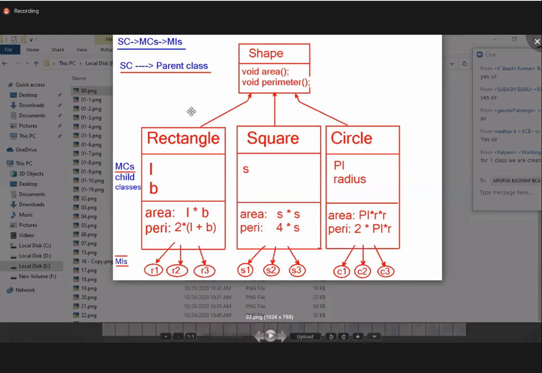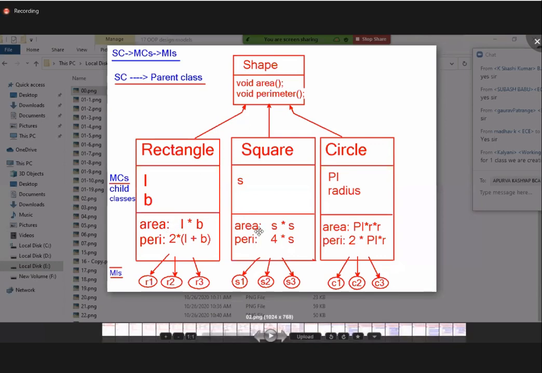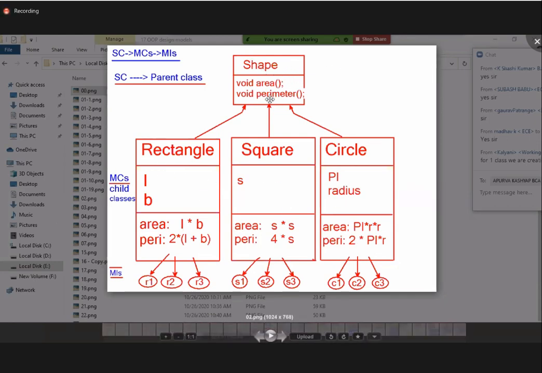But my question, whenever you find these 3 objects are of same type, you must group them. You must group these 3 objects as one type. What is their type? Shape. For that purpose, you must create a separate class called shape by declaring the operations, and those operations should be implemented in all 3 subtypes. So now the super type, we call it as super type. Rectangle, square, circle are called subtypes. This super type is called parent class. Each subtype is called what? Child classes. Everyone understand?